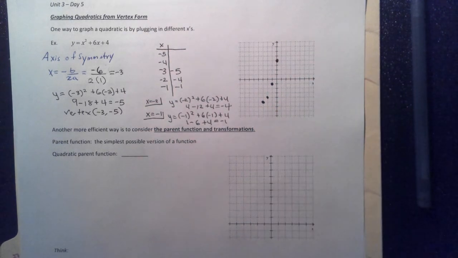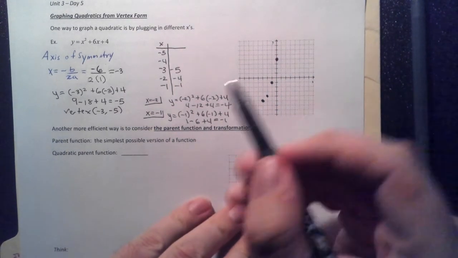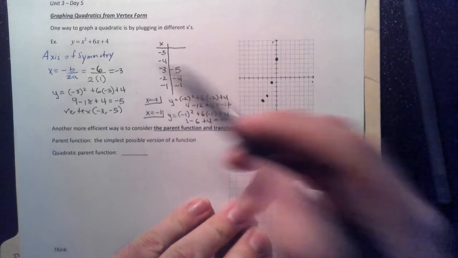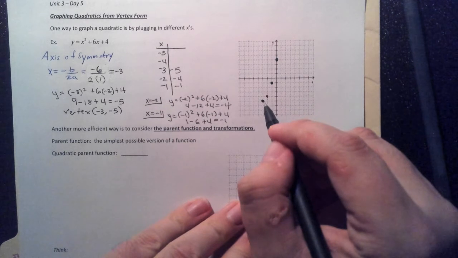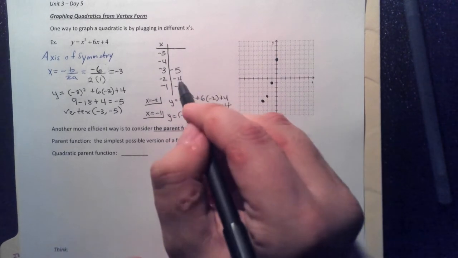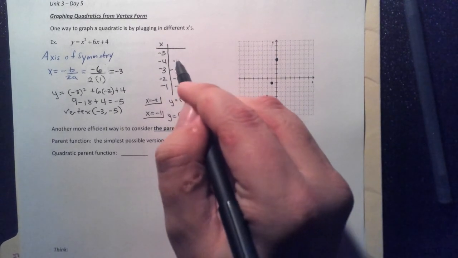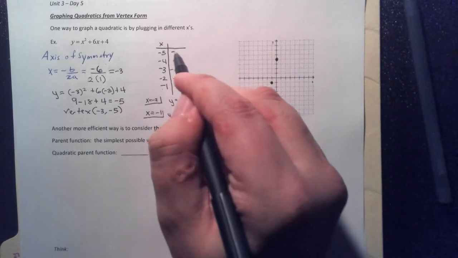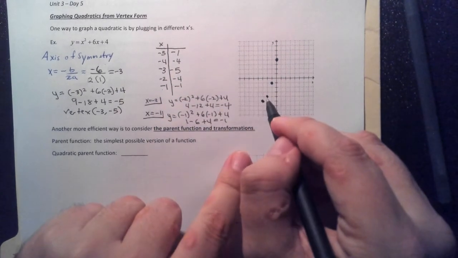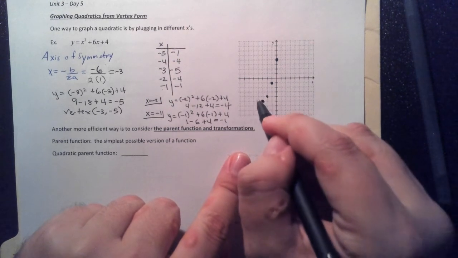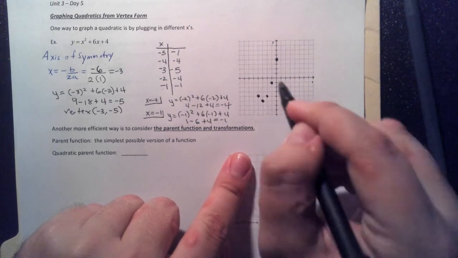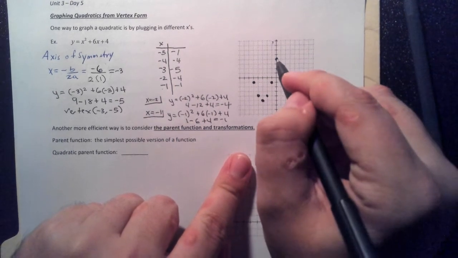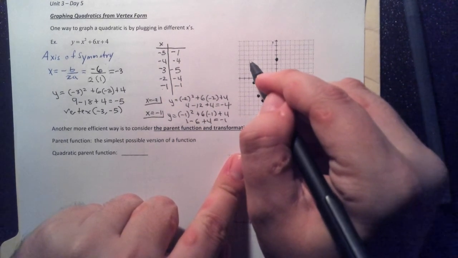But the idea is a parabola is symmetric. It's symmetric about the vertical line through the vertex, the axis of symmetry. So where I have -2, -4, I would also have -4, -4. -1, -1 means I would also have -5, -1. So I can reflect these over here. I need that symmetry. And I'll even use the 4 that I have up here.